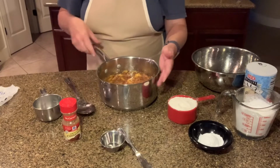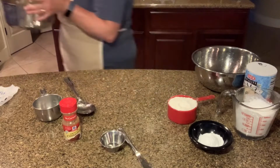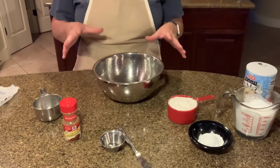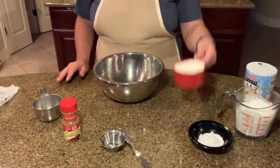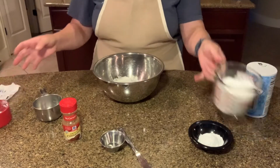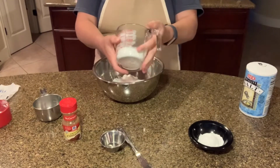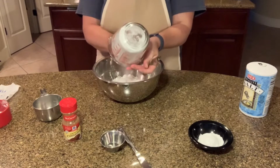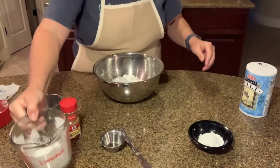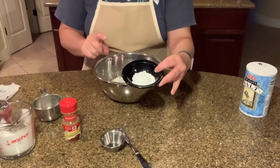I'm going to set that aside and take this to the stove, put it on high, and work on bringing it to a boil. While that's heating up, I'm going to put the crust ingredients together. You will need 1 cup of flour, 1 cup of sugar, and 1 tablespoon of baking powder.